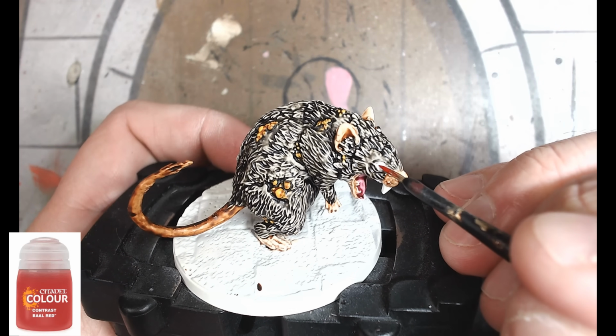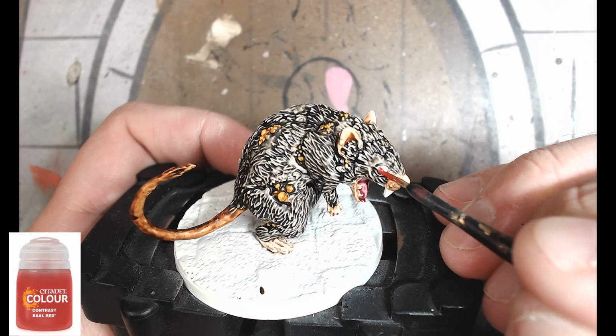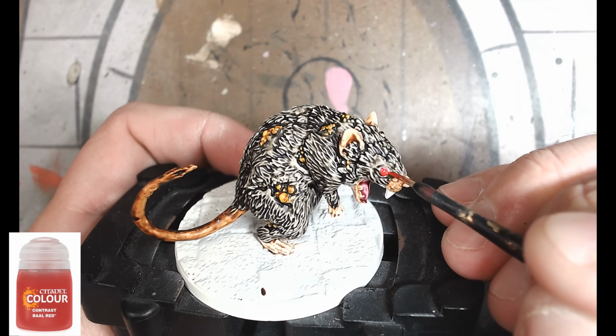For the eyes, I went straight with some Khorne Red, straight out of the pot, nothing thinned on this.